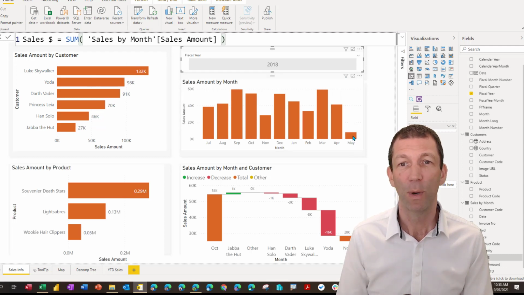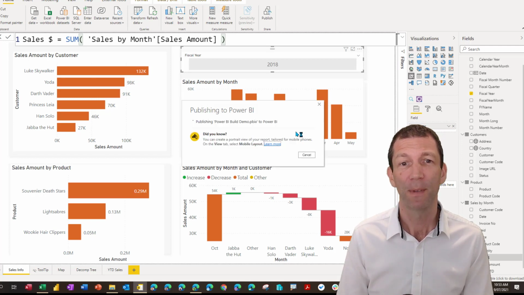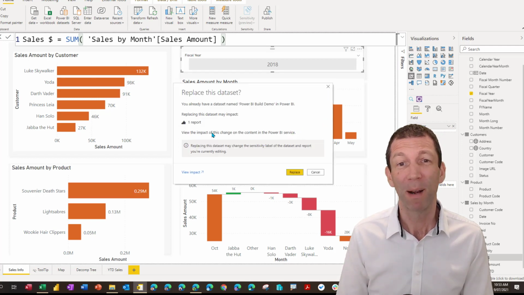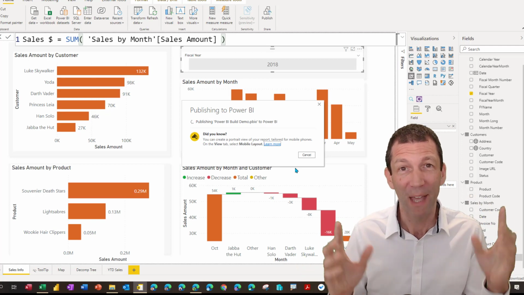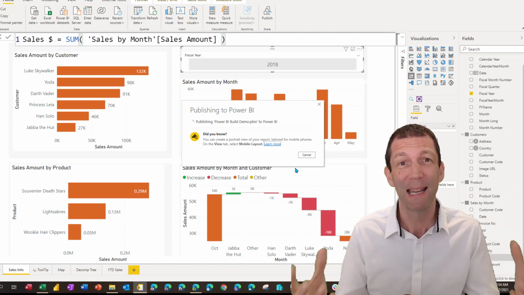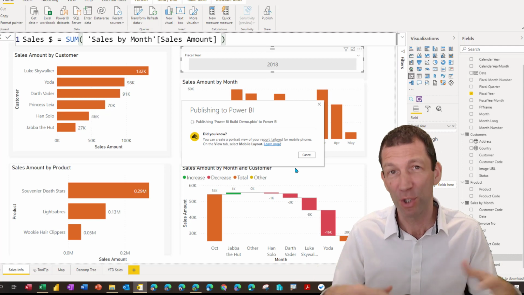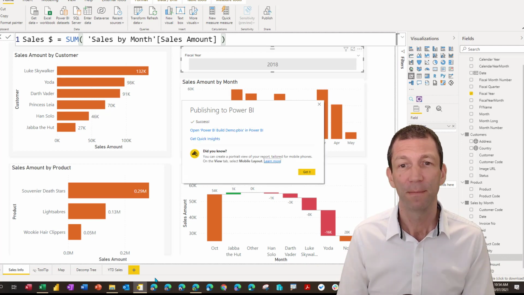And hey presto, we have May data. We then publish this, and essentially we save over the top of the existing report. It'll ask me, do you want to replace it? Yes. This means that we've got one spot that everybody knows to go to consume the latest data, rather than versions of files being sent around all the time.